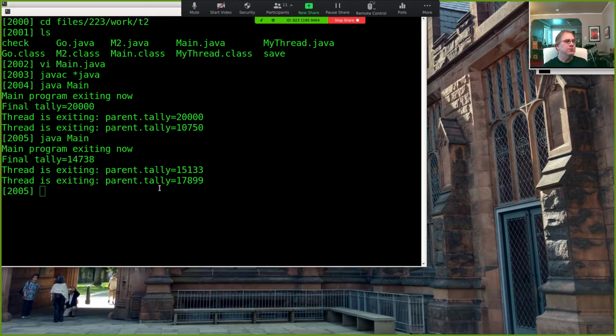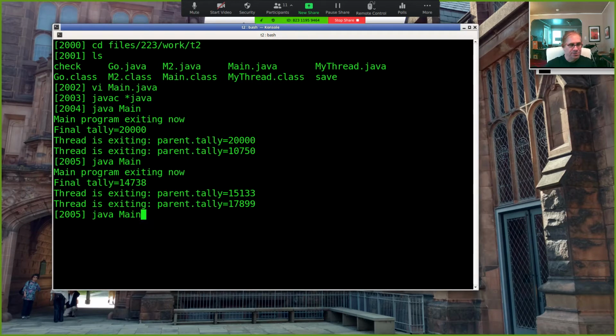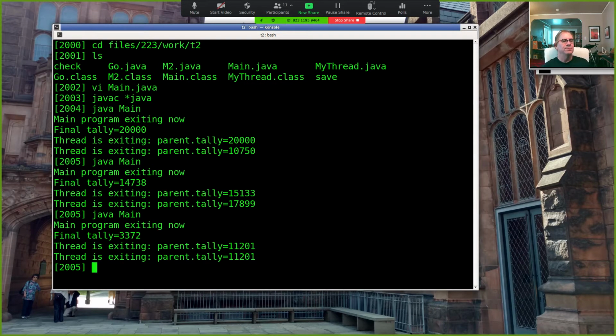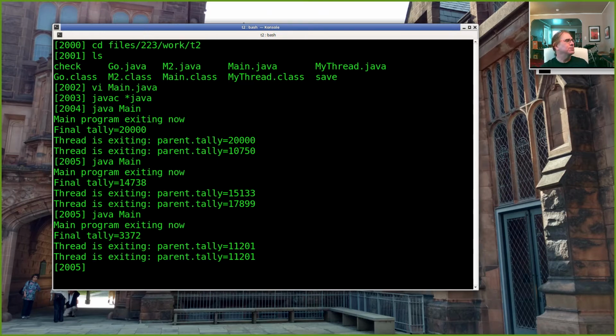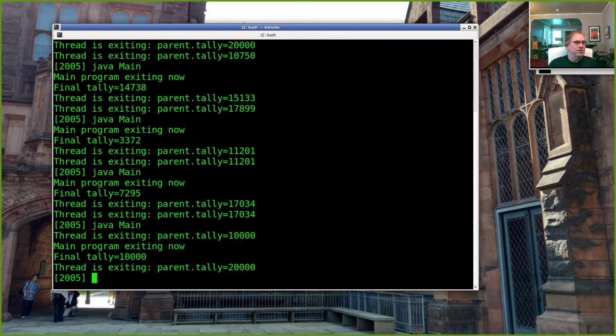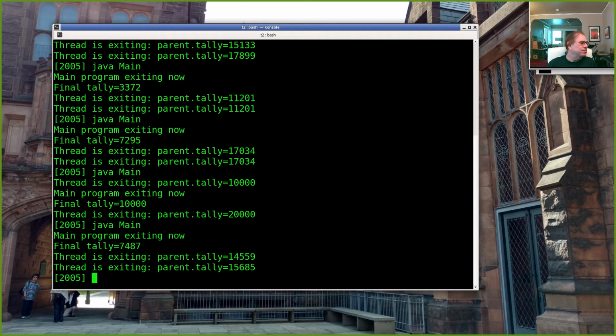Alright, so we've got this code and you run it and it should add up to 20,000, because each thread is incrementing inside a loop 10,000 times. We've got 2 threads, pretty simple math. But as we saw, sometimes that happens, sometimes it doesn't. This is probably what we would expect, right? The first thread would count up 10,000, the second thread to 20,000, but it doesn't always happen.